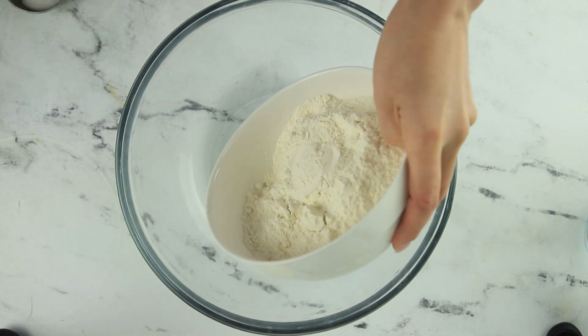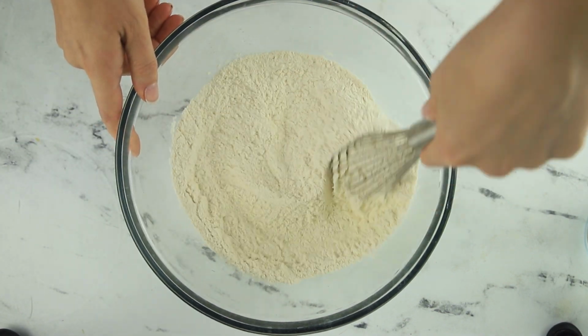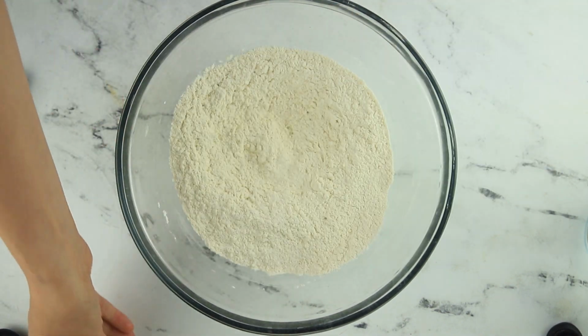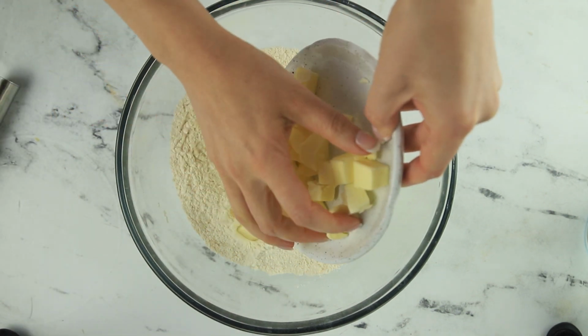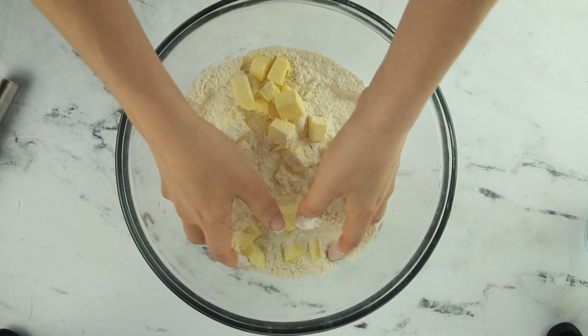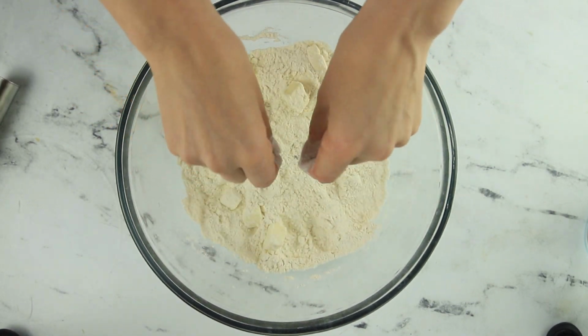So we're adding in first our flour, then I'm adding in the salt. I'm simply just going to give this a whisk to combine. Then we're going to add in our fats. You want these cold and cubed, so I'm starting with the butter. I like to give it a toss first with my hands to simply coat it so it doesn't get as stuck in the pastry cutter.